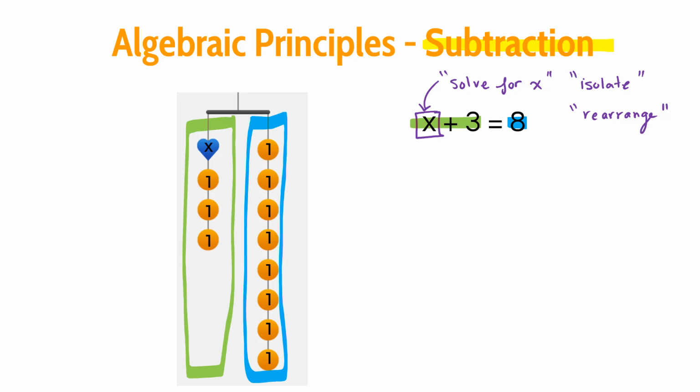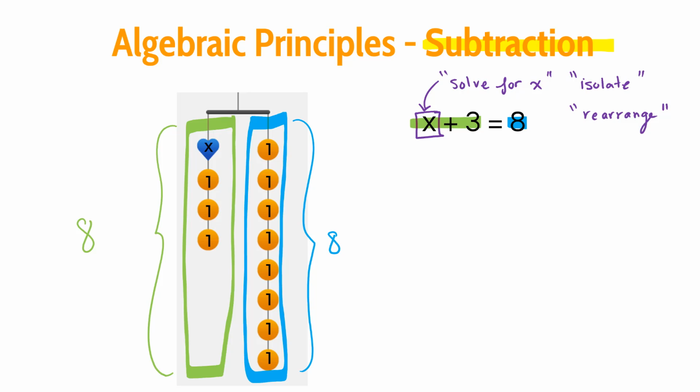On the mobile, what we do know so far is that the right-hand side has a total mass of 8. All of this has a mass of 8 if we count each of these individual weights. So 1 plus 1 plus 1 plus 1 plus 1 plus 1 plus 1 plus 1. That is 8 pounds. On the left-hand side, since we have a balanced mobile, the sum on the left is also 8. Going to grab the green. So all of this has a sum of 8.